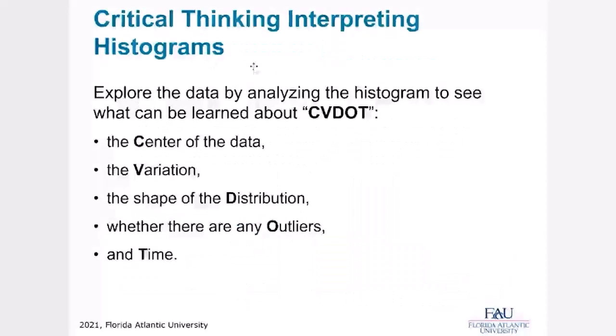Again, we have critical thinking, interpreting histograms. We want to explore the data by analyzing the histogram to see what can be learned about this CVDOT. Again, we're saying the center, how it varies, the shape, if there are any outliers, and the time it takes. We have a lot of different things we can find out from histograms.